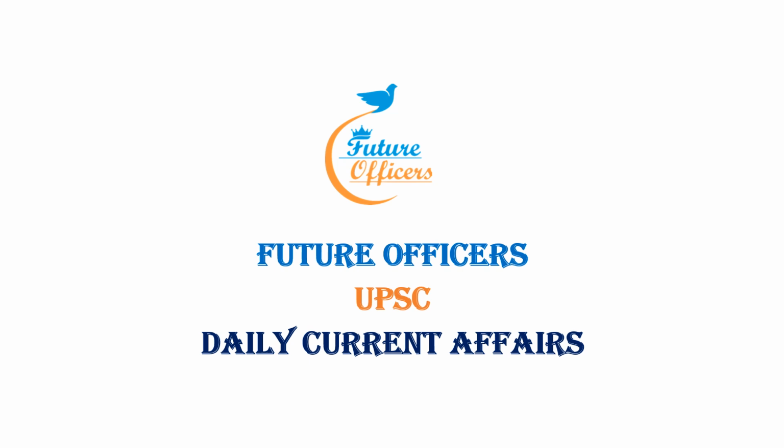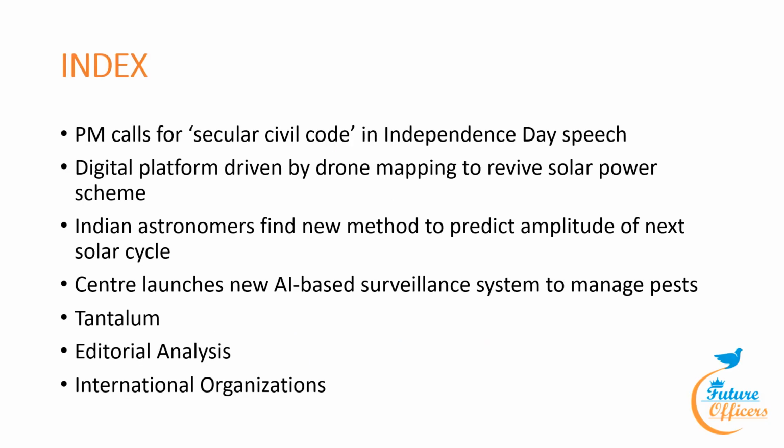Today we are going to see the daily current affairs of August 16. So today we are going to discuss the topic of PM calls for secular civil code in Independence Day speech, which comes under GS2 paper under Indian polity. Next, digital platform driven by drone mapping to revive solar power scheme, which comes under GS2 under governance paper.